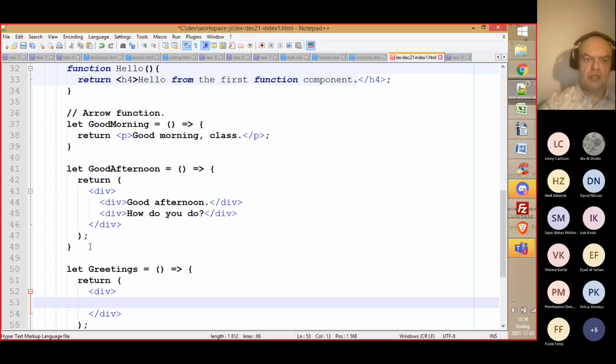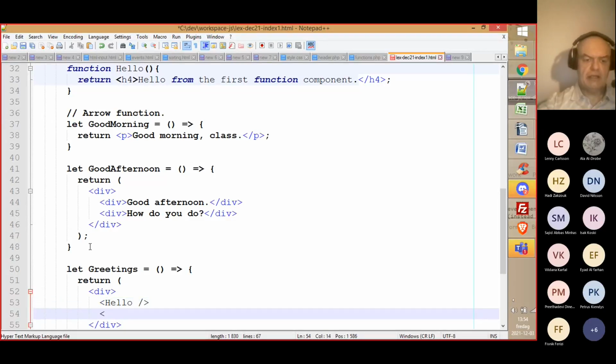So here I will start with the function hello, and I will edit like this. And so now this component will render the hello component. And below it, I will render the good morning component.